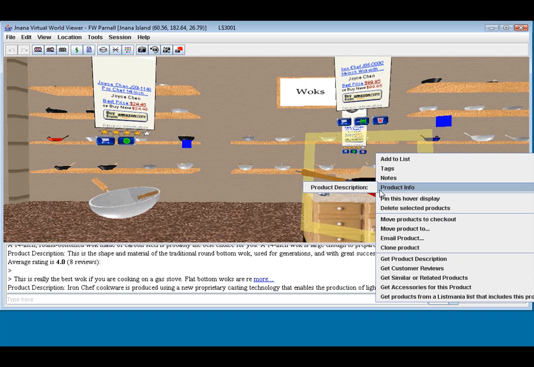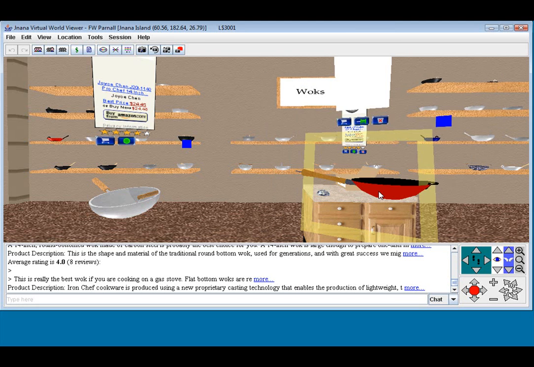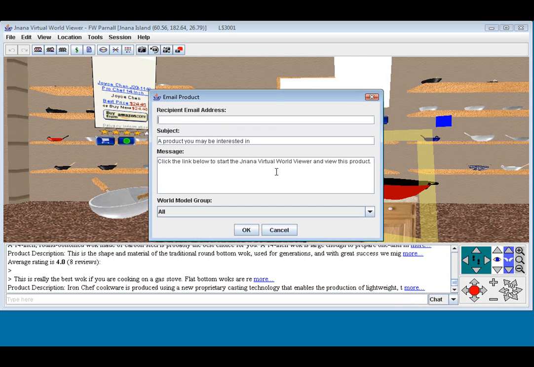So let's get some more information on these products. You see we can do that easily enough. Each of these is a call to an Amazon Web Service under the hood, which Jnana robots are taking care of. And it pulls back product information on the products we're looking at, or finds related products, etc.